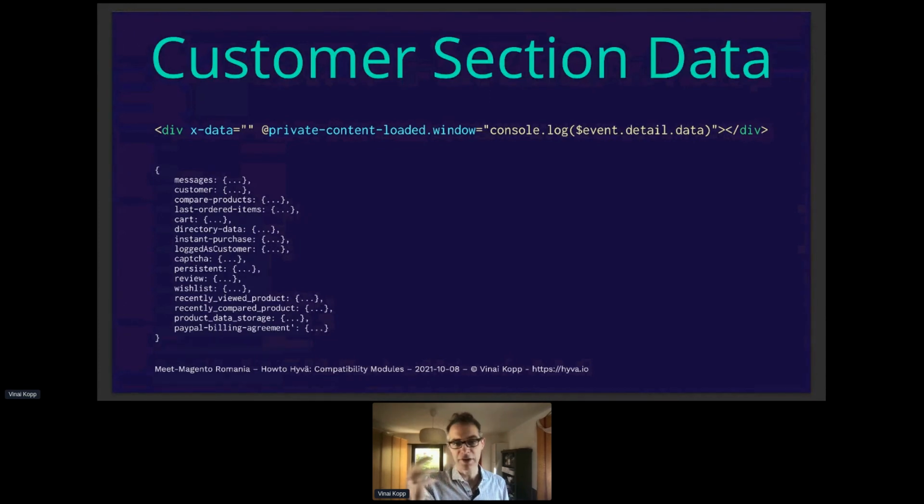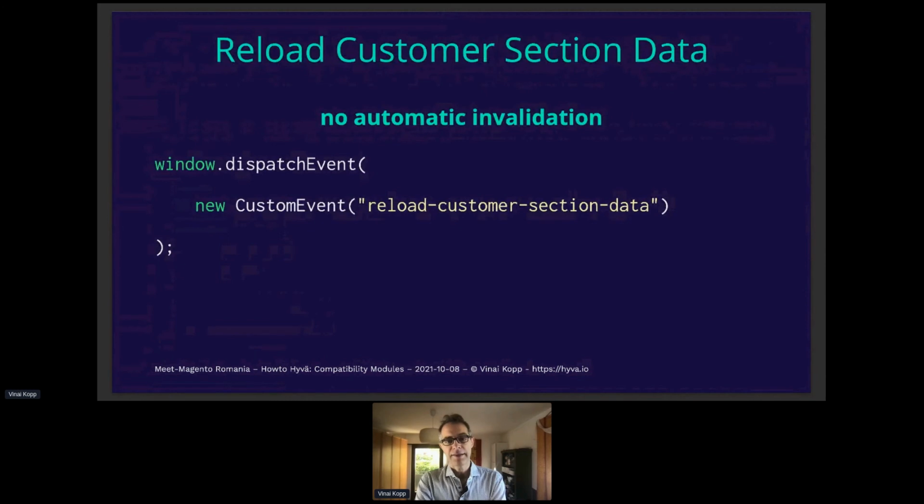And it actually costs a lot of resources and slows pages down, makes things kind of sluggish. So by using this approach here, we don't have to worry about that. And I often found that the amount of code required to do this kind of dealing with multiple parts of the customer section data, instead of 100 lines, it boils down to maybe 10. It makes things a lot simpler. And we just pull out those parts of the section data that we actually need in whatever logic we want to add, right? And another thing that Luma has is this automatic invalidation of customer section data.